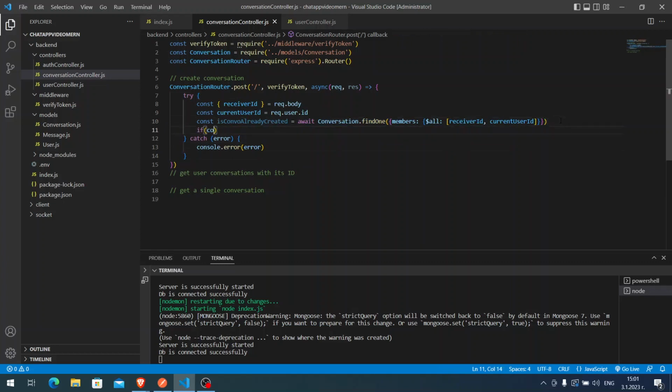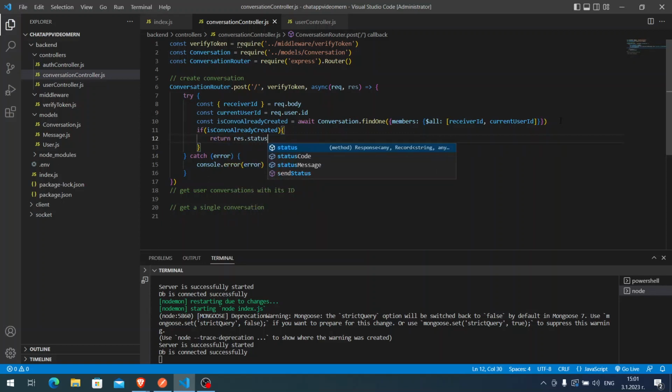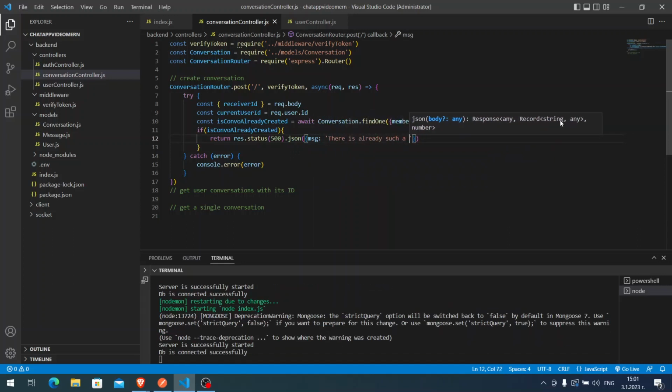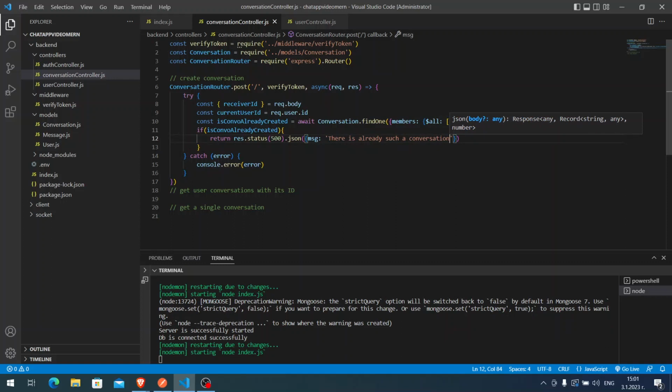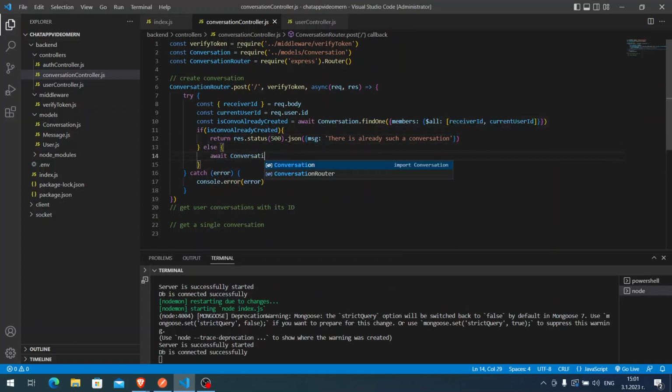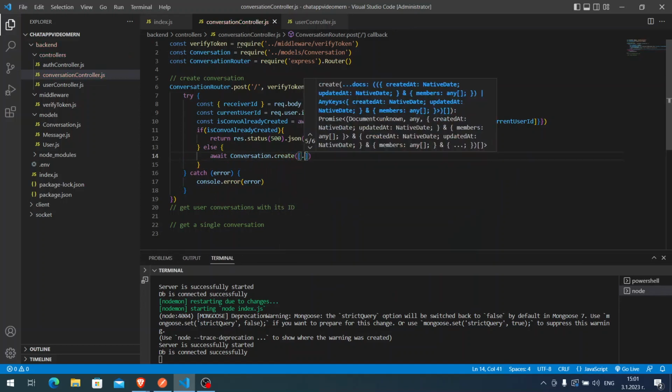And so if we have a conversation, here we're going to return response status 500 json message: there is already such a conversation. Else, we're going to create a conversation. So here, await conversation dot create.